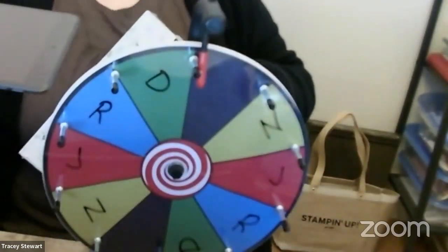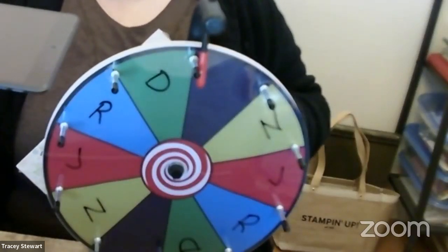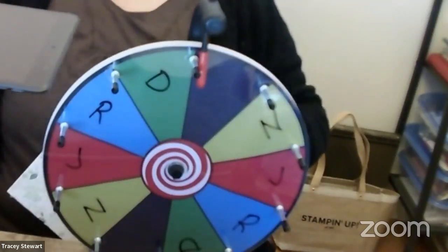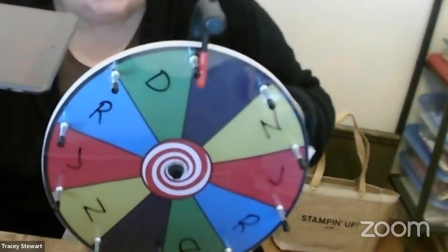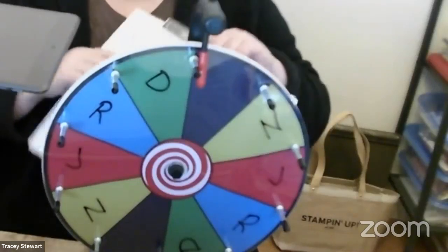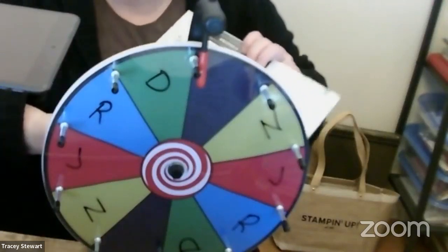This was a great idea in theory, until I tried to figure out how I was actually going to fit this prize wheel into the view. Because there's where it needs to sit, there is nothing to sit on, and short of a ladder — which I think was the most secure place — so you get to see a bit of me, a bit of the floor, but the important part is you get to see the prize wheel. And then we're going to flip and do heads and tails, so this is just going to be all sorts of fun this morning, and I am going to keep it short.